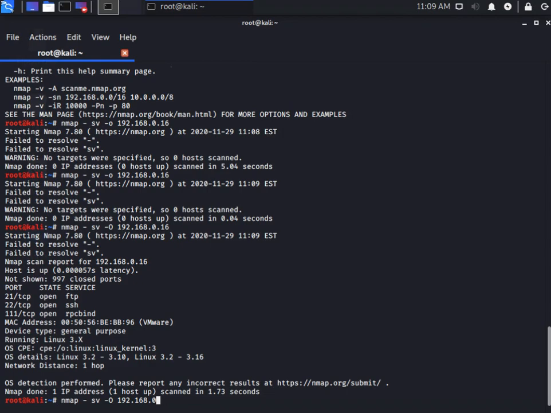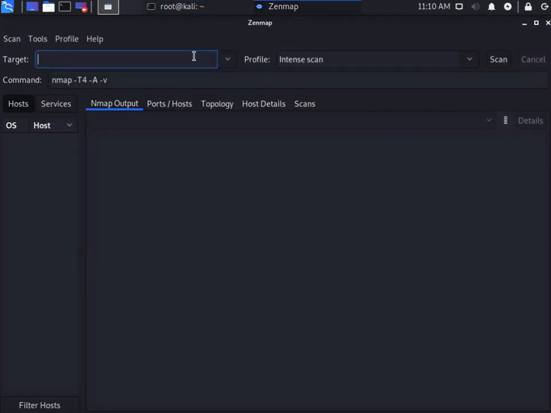So for this one, we are going to be trying to exploit this version right here, and we could potentially try and use Nmap just for fun. We can type in the IP address.